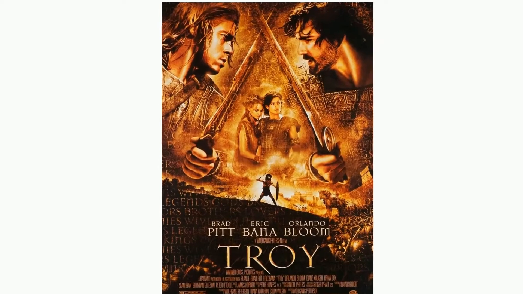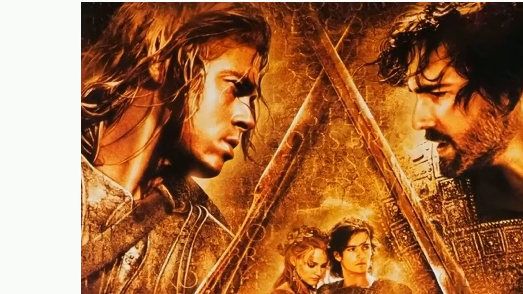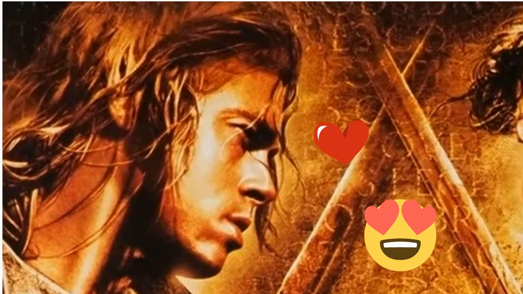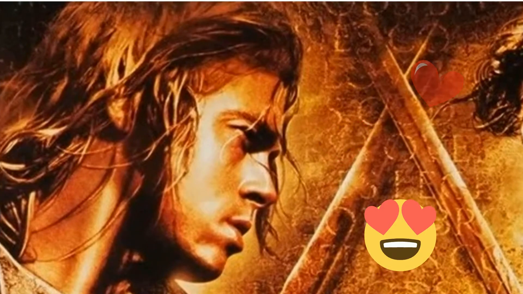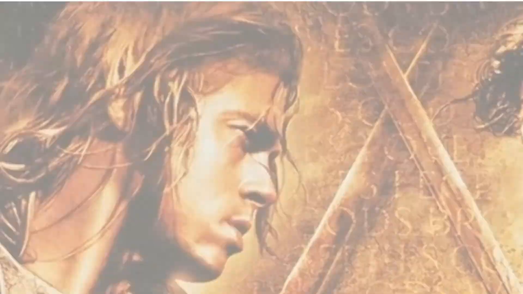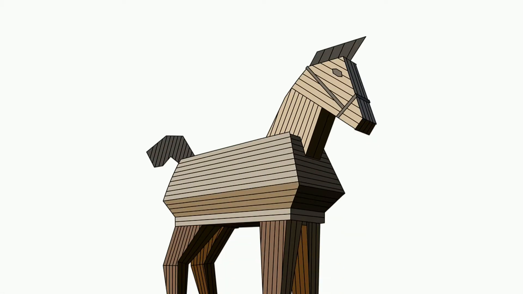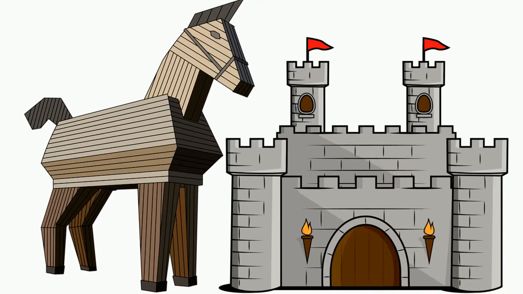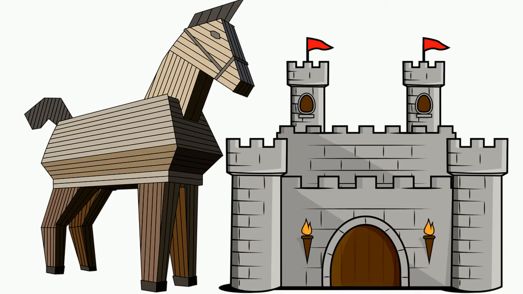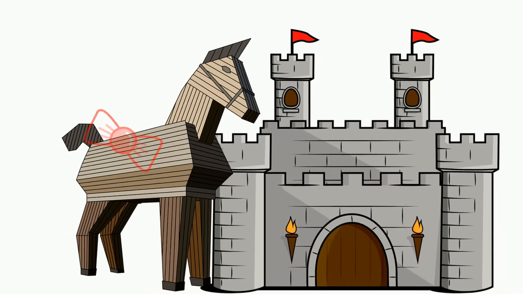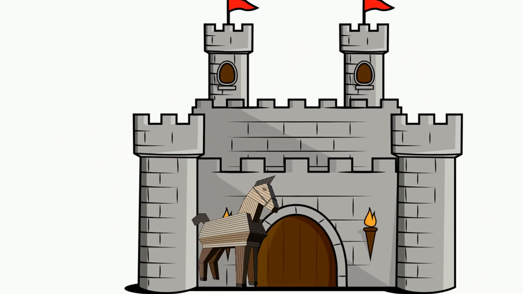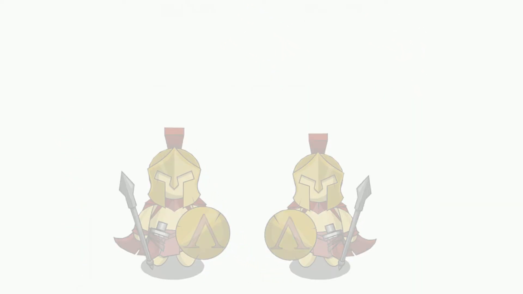If you've seen the movie Troy with Brad Pitt — because you know everybody loves Brad Pitt — the attack was pretty much the same. In the movie, the Greek men hid a huge wooden horse outside the castle that they were going to present to the city of Troy as a present. Troy brought the horse inside and the Greek men stormed the castle, killing all the Troy men.